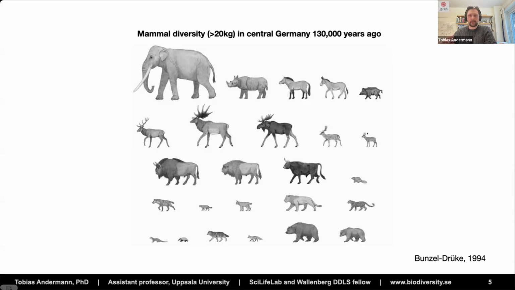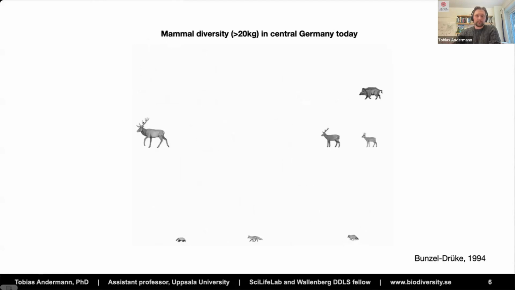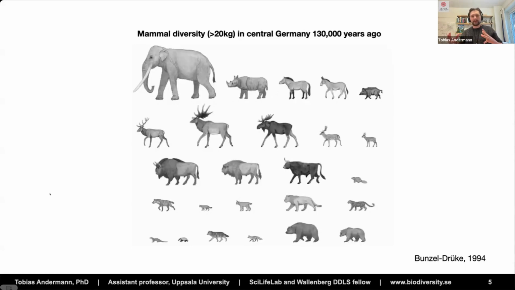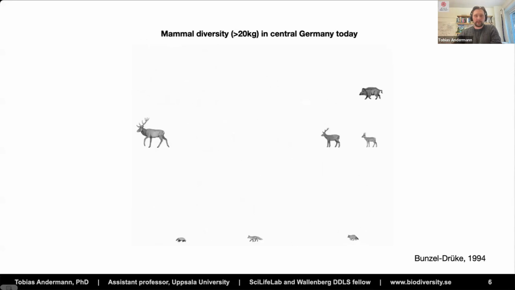But this was actually the fauna that our ancestors encountered when they moved out of Africa, and when European ancestors started settling, so early Homo sapiens that got to central Europe around, current estimates are maybe around 60,000 years ago. Now, just a few 10,000 years later, we only have these species of megafauna left in Germany. So you see already something drastic has happened here, right? And also keep in mind, these mammal species actually existed for millions of years beforehand. So really something drastic happened just in the very recent history here.